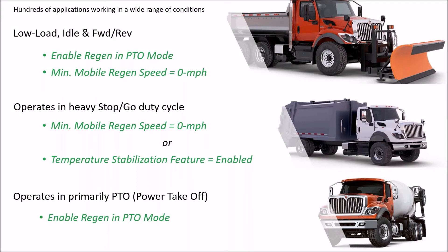I've got three examples here of International WorkStar chassis in three different applications. The first is a snowplow — its duty cycle is going to be different than a garbage truck. A garbage truck is a lot of stop-go, zero to a hundred on the accelerator pedal, whereas a snowplow is forward-reverse at low speeds, possibly with a PTO mode on all the time. We've also got a cement mixer. The operating conditions of each application are going to be different, so we need to optimize the ECM features and parameters to manage the aftertreatment system based on the typical operating range.